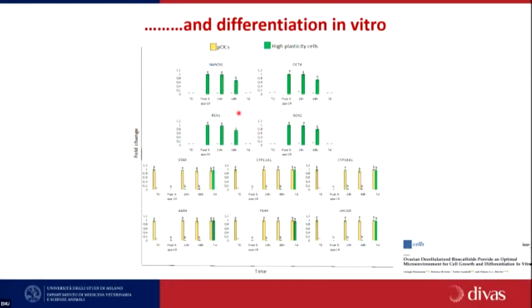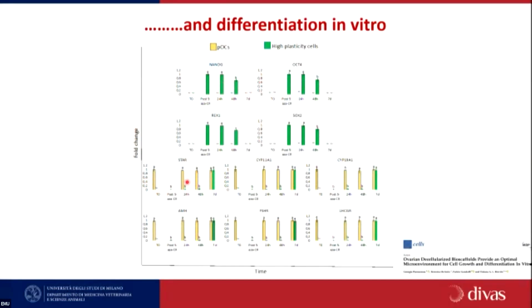And so you can see here, the high plasticity cells are depicted in green bars, and the yellow bars are the ones from the ovarian, just to compare with what we saw in the previous slides. And you can see that at the beginning of the engrafting, cells express the pluripotency markers as expected because they were pluripotent. And then they quickly lose pluripotency-related marker expression, but they start to pick up the factors that are distinctive of the ovarian tissue.